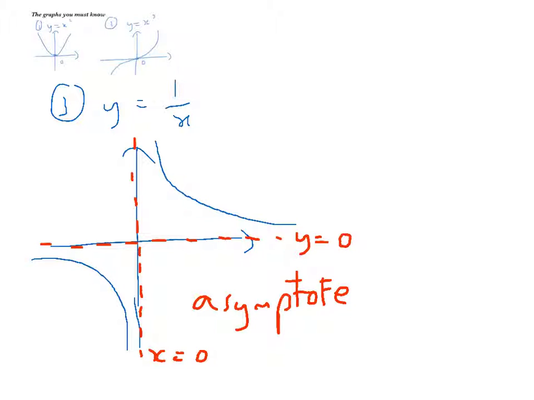And it makes sense why this graph here doesn't touch the y-axis, because here at the y-axis x is equal to 0 and we can't divide by 0. So that makes sense. And similarly, this goes on forever, because as x gets really large, let's say 1 over a million, y gets infinitesimally small, but I can never make this y equal to 0.